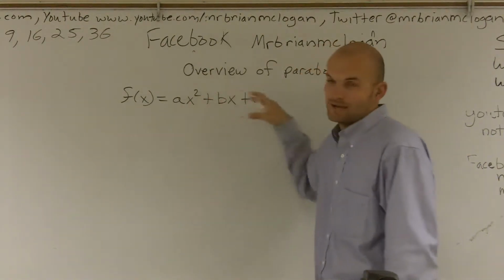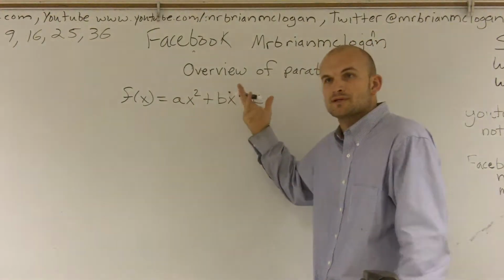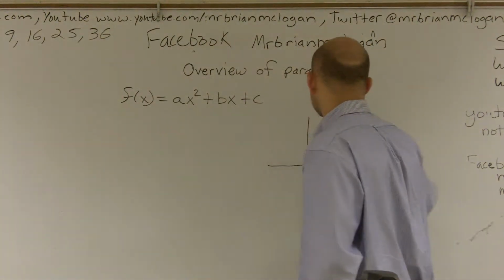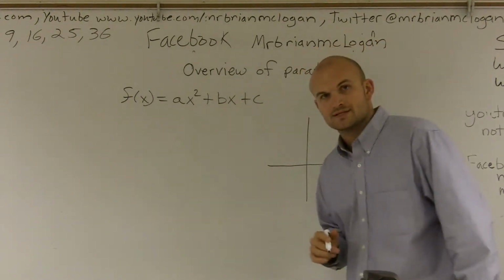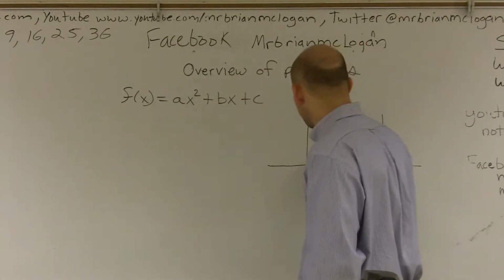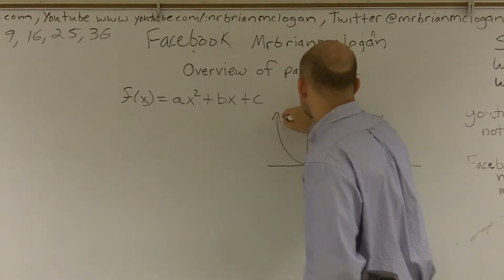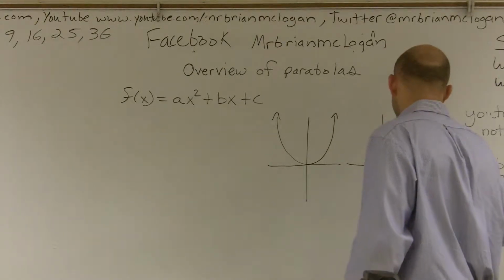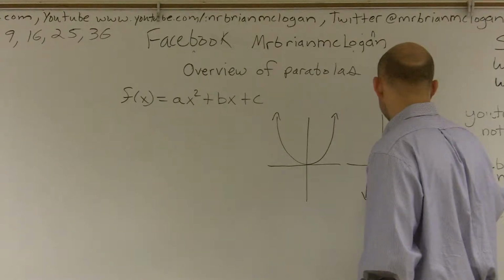Okay, so here we have a quadratic function. This is what they generally term where a, b, and c are any real numbers, or you can just think of a number. Now, what does a quadratic function look like? Well, the general name we call them is parabolas, and pretty much what they are is just a U-shaped graph, and they either open upwards or they open downwards.